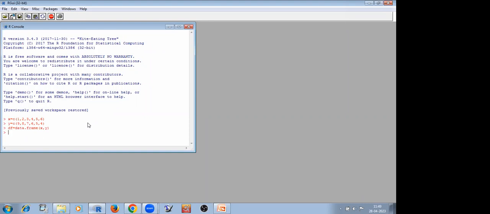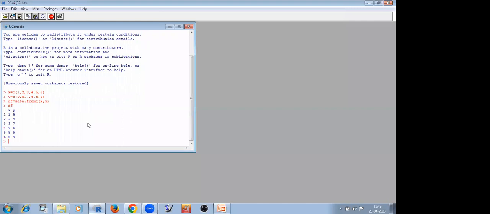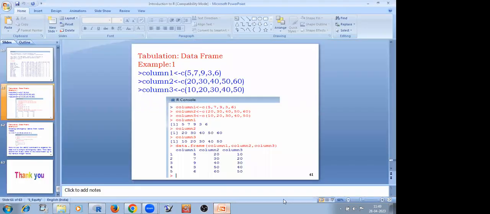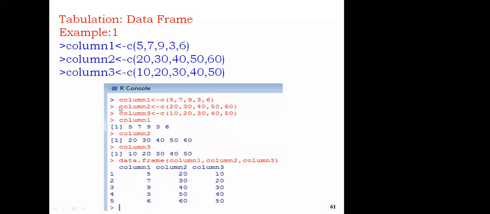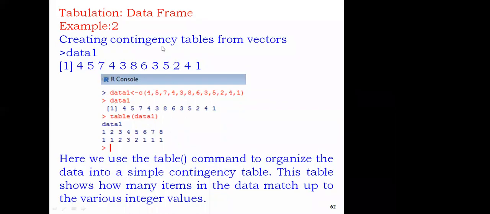Then you hit enter, then again you write df, then hit enter, then this will come like a table. So now you see here, in this example I have taken column 1, column 2, column 3. So this is your data frame. Okay, I think all of you have clear.